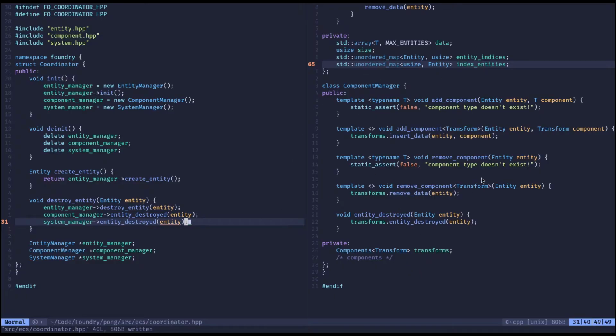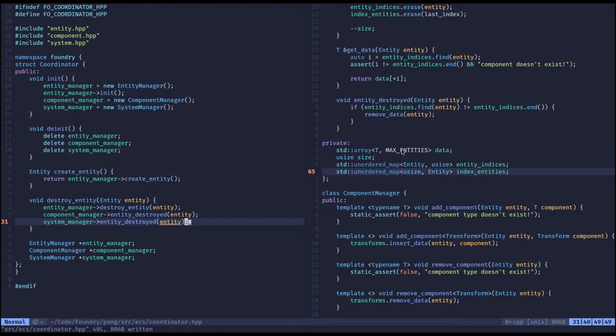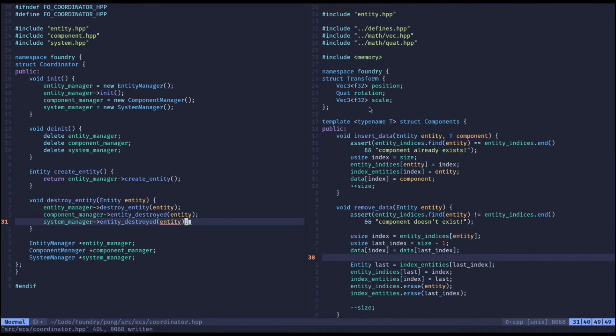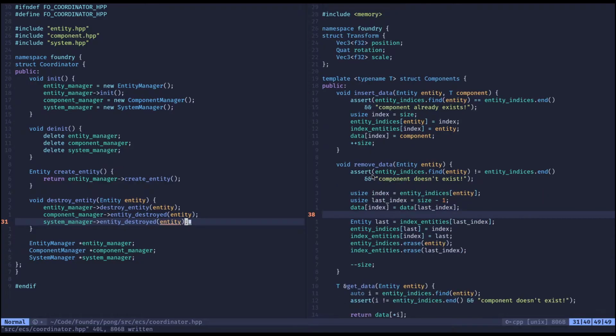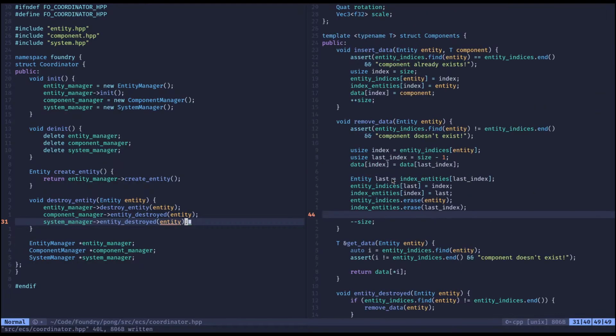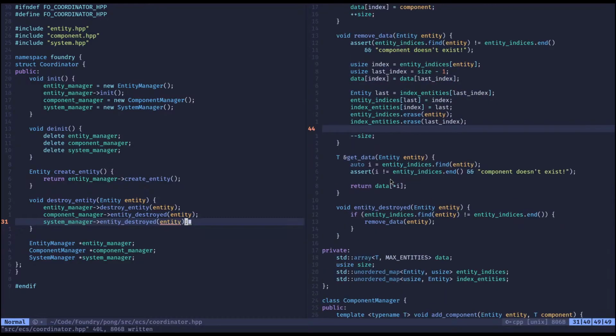I did make some adjustments here. I wasn't really very happy with some of the stuff that was going on with the components and the systems, and so I am going to do this. I guess I'll just have to figure it out as I go, see how that works out. If it doesn't, then obviously I'll have to make some adjustments.